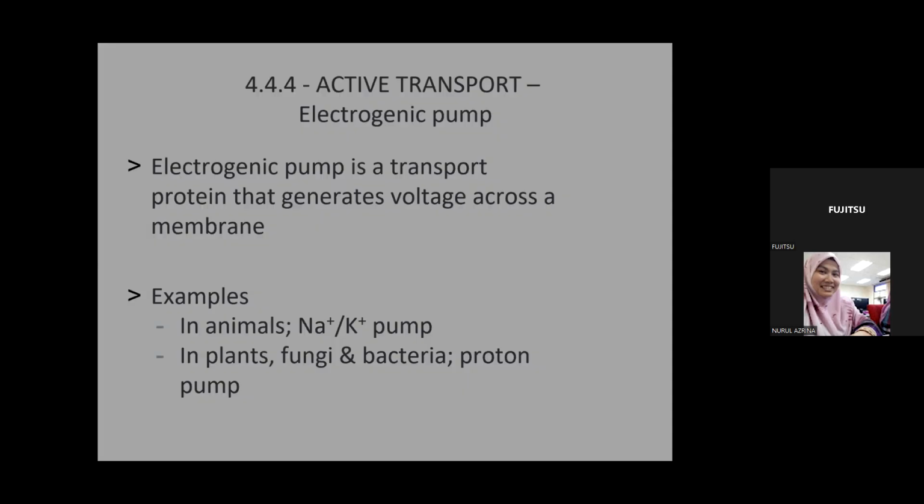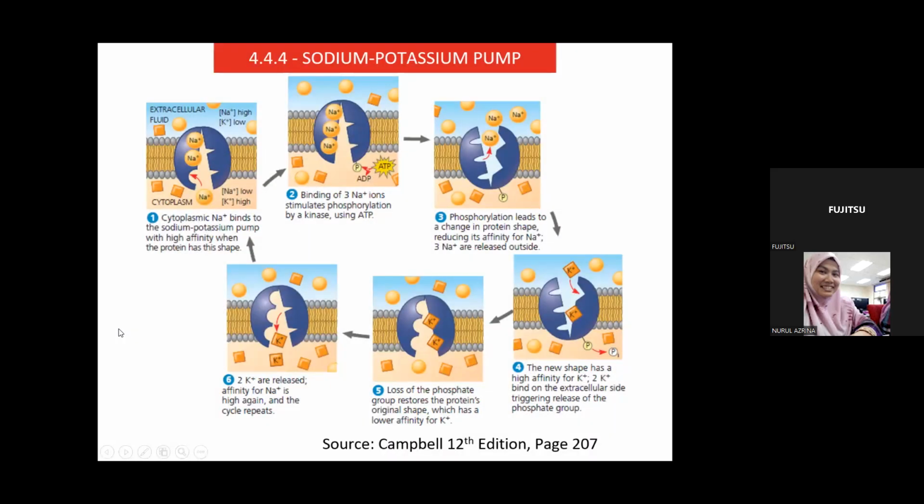Okay, right. So we are going to start with the sodium potassium pump. You have this in textbook. Boleh refer textbook. Okay, now Madam akan ajar one step-by-step process related to sodium potassium pump. So ingat balik, what kind of protein is this? This protein is able to change its shape, so it is carrier protein. Okay, now this is sodium potassium pump. Sodium potassium pump tugasnya adalah untuk transport sodium dan juga potassium.